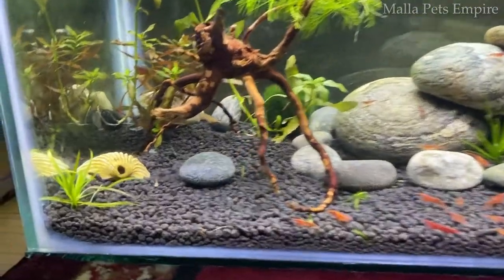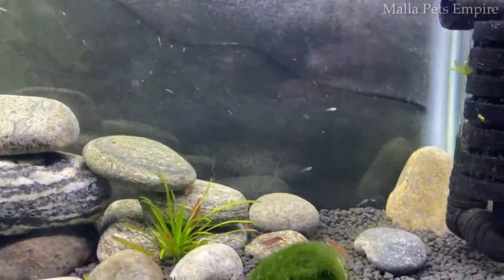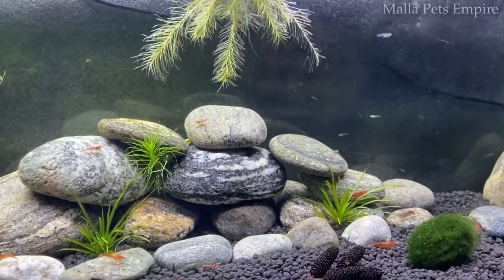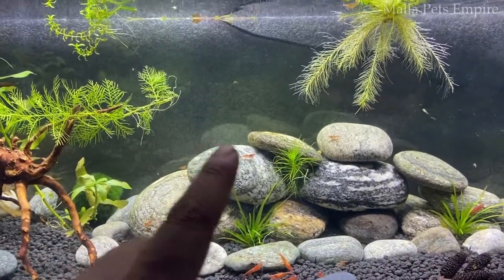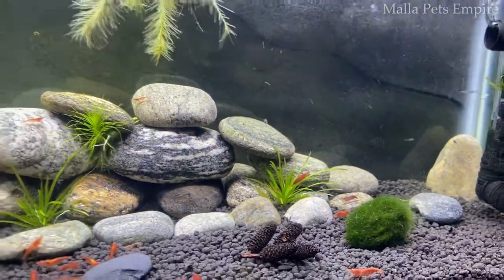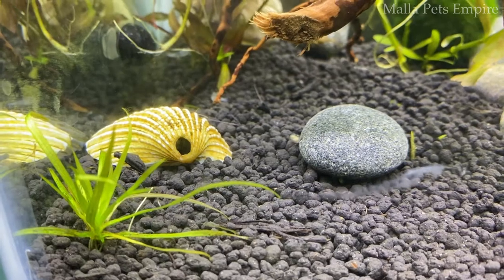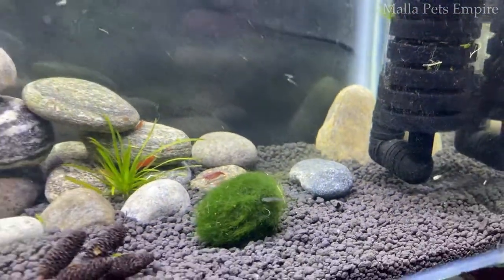So what's new? You can see there are small fry, small fish over here and over here, and a bunch of them over there. These are the spawn of the guppies that I got, what, 3 days ago, I think. I didn't know where to put them. I don't know if you guys noticed in my video, I had small worms floating around, wiggling and floating around. So I let these guys loose, and they actually clean up the worms pretty well. The reason you see this small fry over here is that it learned the worms are coming from the substrate, from the bottom, and it's totally cleaning it out, and they're having some food to eat as well.